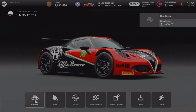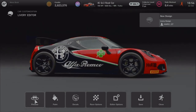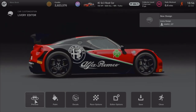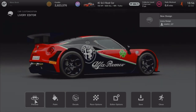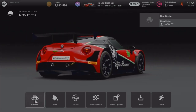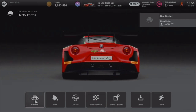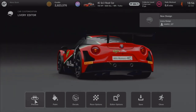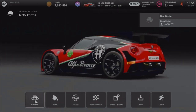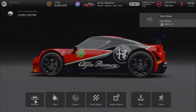I didn't make this livery. Haro_GT made it. You can go to his page, give him a like and a share if you like this livery, and get it for yourself. I did change the color of it. I didn't change the livery at all, but I changed the color. I think it was white and silver, or white on white, I don't remember. So I just changed the color to red and black. I think it looks a little better. Hope he doesn't mind.